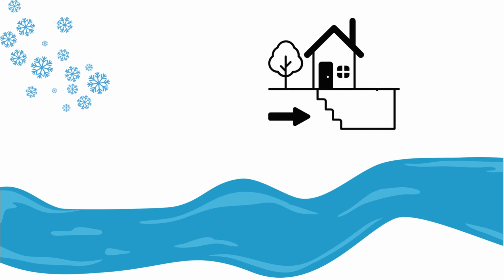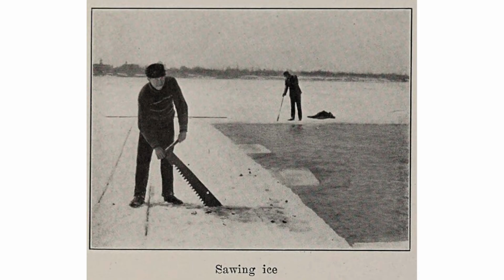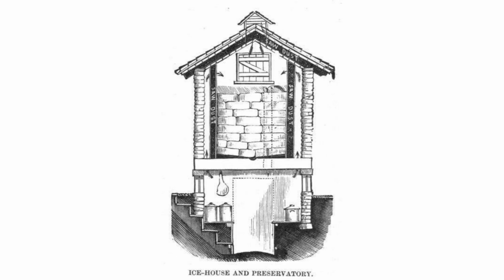I think most civilizations had a storage pit in the ground that used the coolness of the earth to preserve their food. The Romans, Greeks, and Hebrews used this method, and so did the settlers on the prairie lands. In the prairies, they were called ice houses because the settlers would store ice that they collected from the ice on their dugouts, sloughs, and any nearby lakes. They would use special saws to cut the ice into blocks that they could store in the ice house through the summer. Like the Romans, Greeks, and Hebrews, the ice houses used straw or sawdust as an insulator to keep the ice cool for as long as possible.